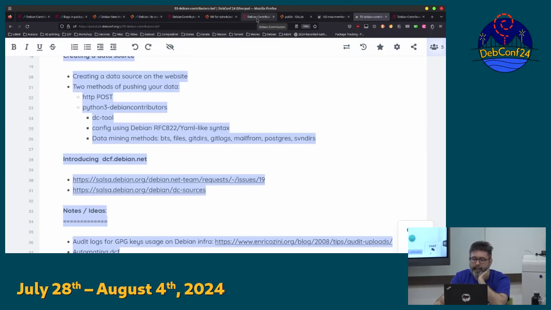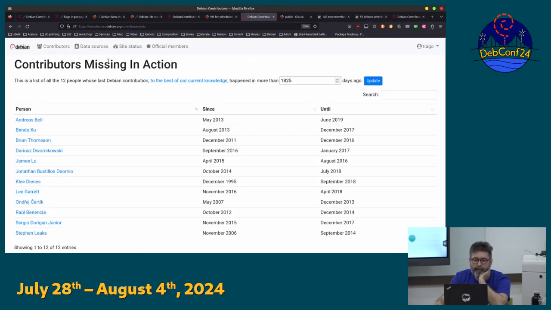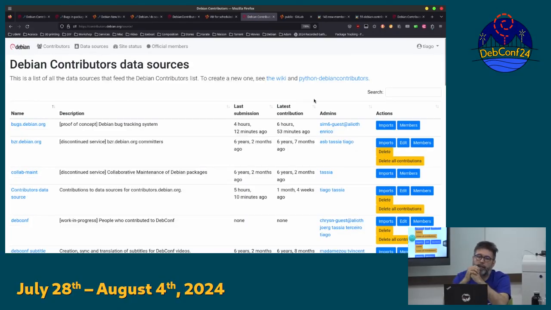If you work in a team in Debian and you want to thank the members of your team on the Debian Contributors web page, the members of your team will be listed as contributors. If you want the members of your team to at some point apply to the new member process, or to be able to ask for a sponsorship for a conference or for a local sprint, or maybe for a piece of hardware to do some Debian work, it's really nice to have them listed in contributors.debian.org.